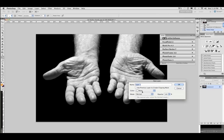And one of the things it can ask me is, what kind of blend mode do you want? And you see this little line down here that says no neutral color exists for normal mode. But as I go into different modes, such as darken mode, this message changes. Fill with darken neutral color white. If I go into the lighten blend modes, it changes again: fill with lighten neutral color black. And if I go into the overlay blend modes, it will say, fill with gray.